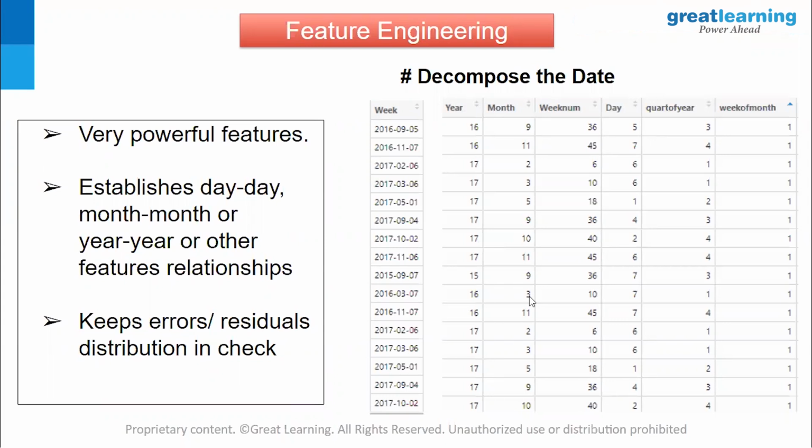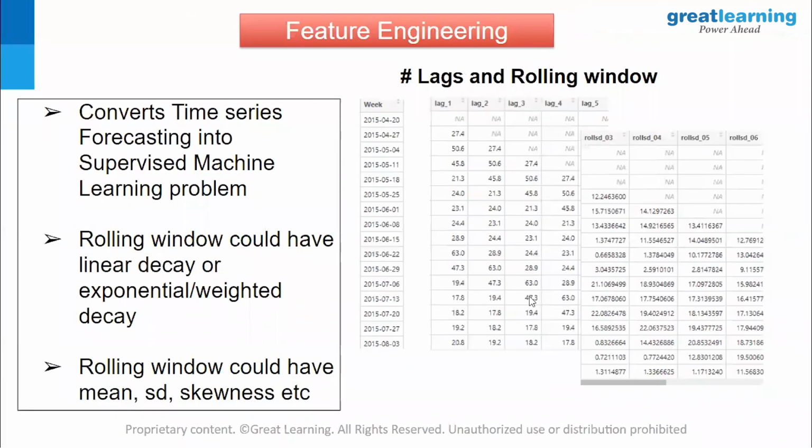So this is one way we can create features. The other type of feature engineering is also quite interesting. It's about transforming your time series into a supervised problem, right? In supervised learning, you have a few Xs, independent variables, that result in Y, which is your dependent, the outcome variable. So how do we get the Xs here? One of the ways is through calculating lags. A lag is nothing but a previous value.